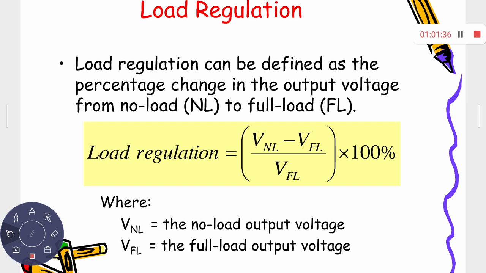When the load current is absent, then what about the voltage? That is the VNL, the no load voltage. And what is VFL? That is the full load output voltage. That means when the maximum load current is going through the load. So that difference, VNL minus VFL divided by VFL, the full load output voltage, will give you the load regulation. So these are the two performance parameters associated with zener regulation. One is known as line regulation, second is known as load regulation, right?